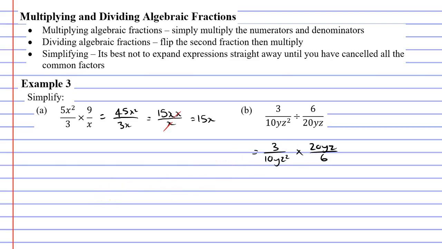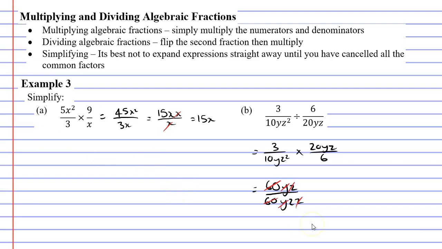So let's combine our two fractions now. 3 times 20 is 60. So we get 60 up above. We've also got the y and the z. And for our denominator, 10 times 6 is 60 as well. And here I've got y and 2 z's, or z squared. So I'm actually going to write it as y, z, z. It just makes the cancelling a little easier. So cancel my z's. And I can also cancel my 60s. Oh, and also my y's.